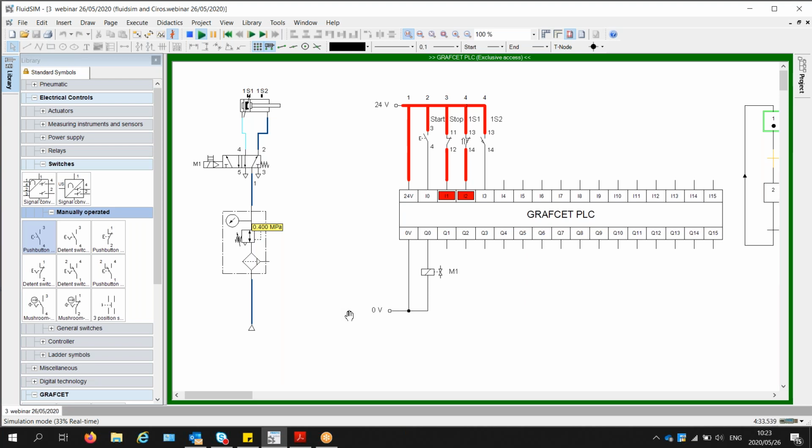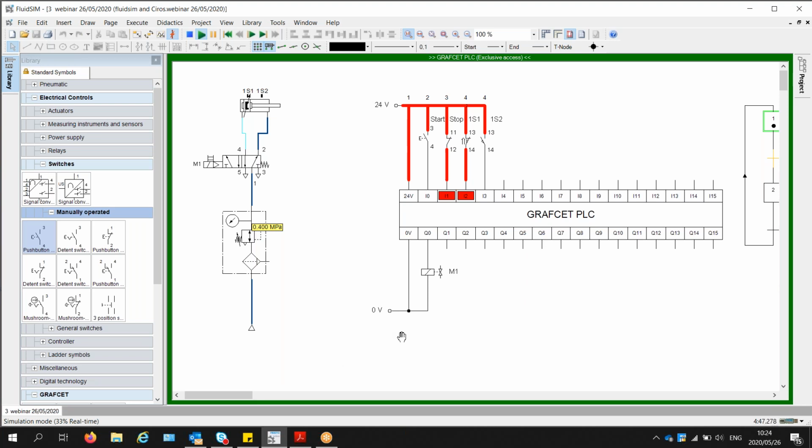Yes. Okay, and when you then simulate in Fluidsim, there's a little input-output block, if I understand that correctly, which then talks to Easy OPC. Yes, which I will show. Oh, cool. Because for today, to have this communicating with Ciros, we will use the same technique, which I will demonstrate, and then you will see how one can go about linking it with TIA Portal or Codesys. Okay, cool. Fantastic, thanks, Tricia. It's a pleasure.